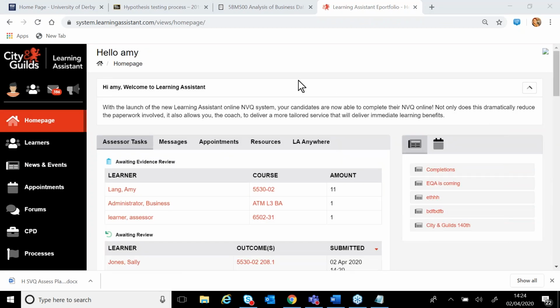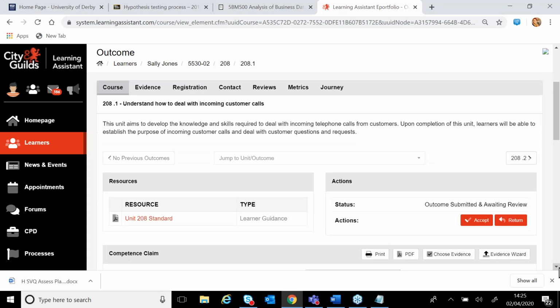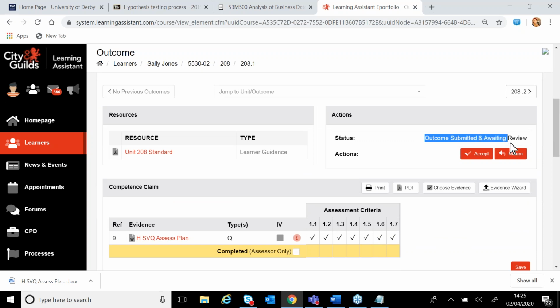So the next bit from here is the second to make an assessment decision on. When you click in there, it takes you through to the course folder, which is the submitted and awaiting review. So that's showing it's locked until you've accepted it or not. And then down here, this assessment criteria is each piece of evidence in that outcome, and where the learner has said this cross-references to all of these parts of the qualification.